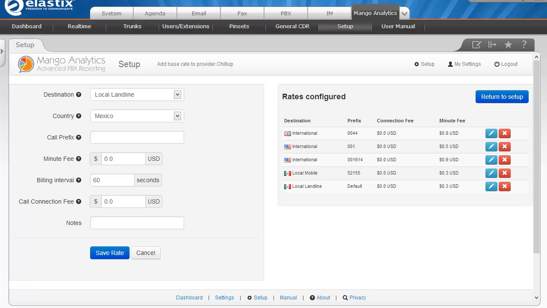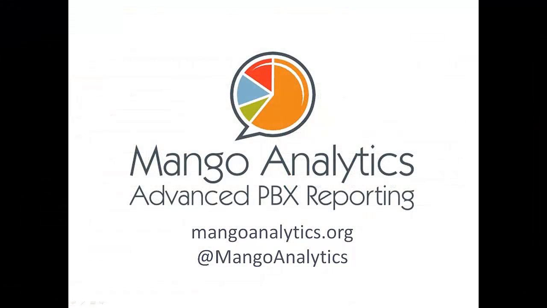If your provider charges you the same rate for local calls, domestic calls, and calls to the US, then you can create a default base fee with that rate. You should know that this fee will be applied to all calls that can't be grouped by another base fee, so it is important to configure all base fees for all those destinations that have different rates.